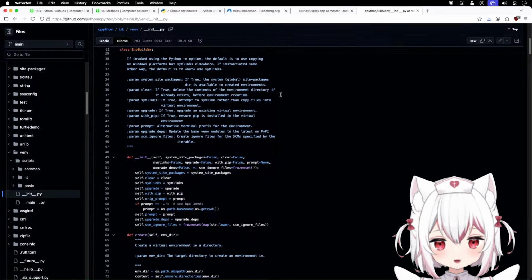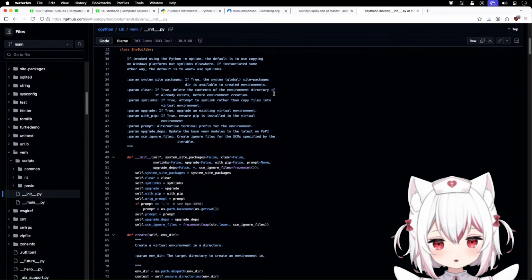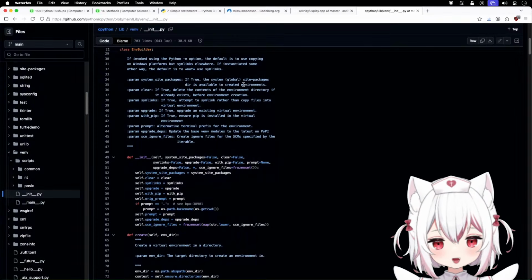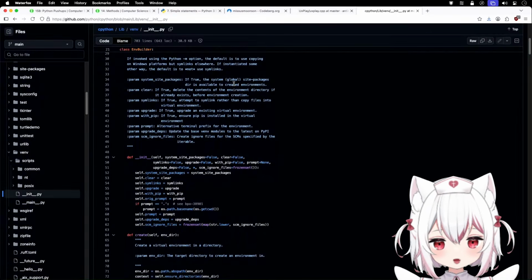If invoked using the Python -m option, the default is to use copying on Windows platforms, but symlinks elsewhere. If instantiated some other way, the default is to not use symlinks.